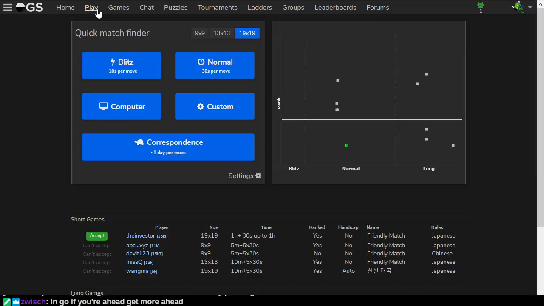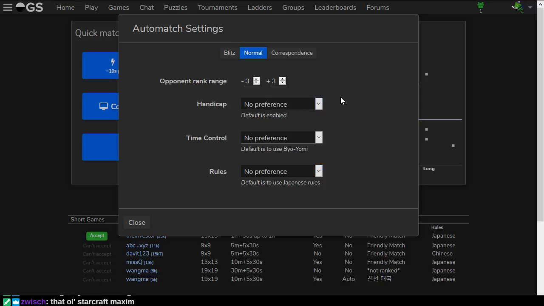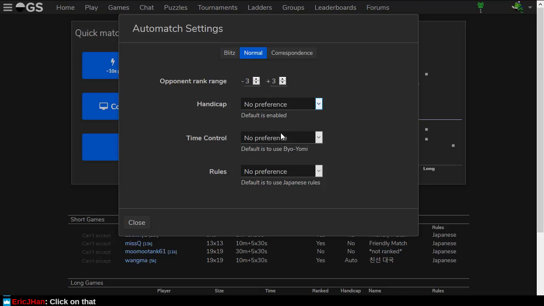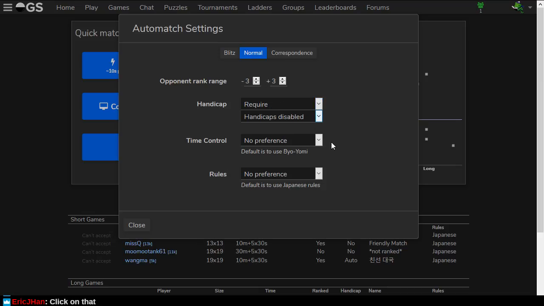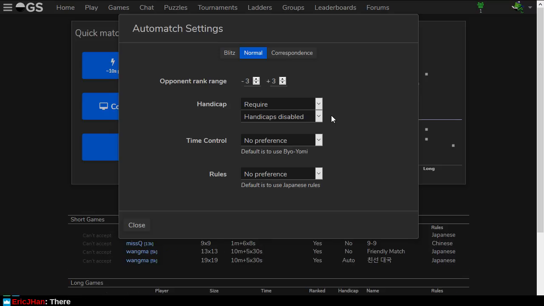Let's play another game and see if I can turn off the freaking handicap. Default is enable. No preference, prefer, require. Is there no way to turn off the handicap? I don't want to play a handicap game. Require handicap disable. There we go. They could have made this a little more intuitive, but okay. Fine.